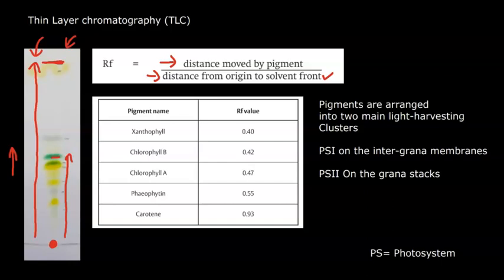Divide the two gives us the Rf value, and from that Rf value we can identify what the particular pigments present are. Although I should mention that the distance traveled and the particular Rf values depend upon the solvents which are used in this technique. So in doing so, we can identify, as you can see in this image, some of the chlorophyll A's and B's, a number of the carotenes, and perhaps even a xanthophyll in this mixture, making up the photosystems.